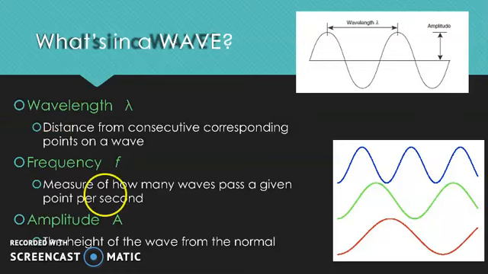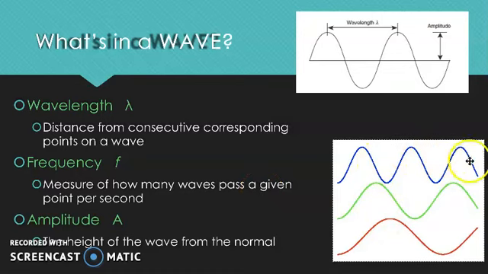And then frequency is F. That's the measure of how many waves pass a given point per second. So if you're comparing this to your heartbeat, your frequency would be how fast your heart beats. That would be your beats per minute. How often it goes up and down. Your wavelength would be the distance, the time between your heartbeats, kind of. If you had a heartbeat monitor, the distance between the peaks on the monitor. But your frequency would be your heartbeat, how many times it beats.